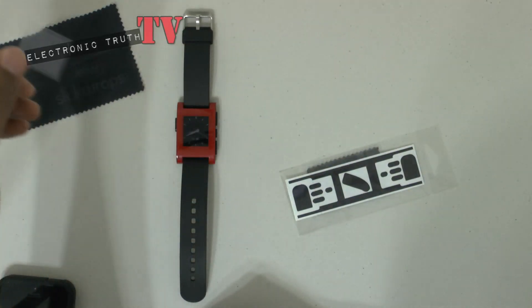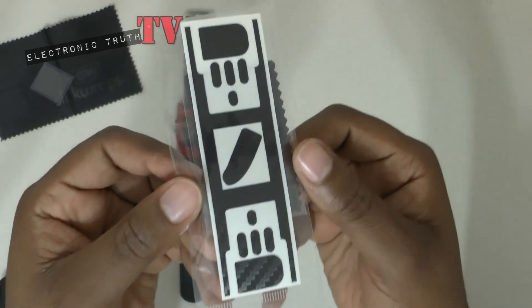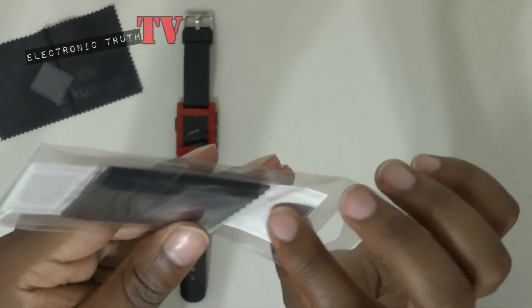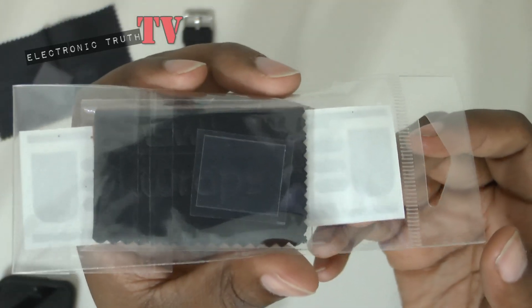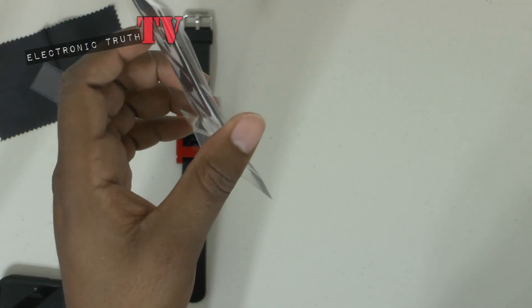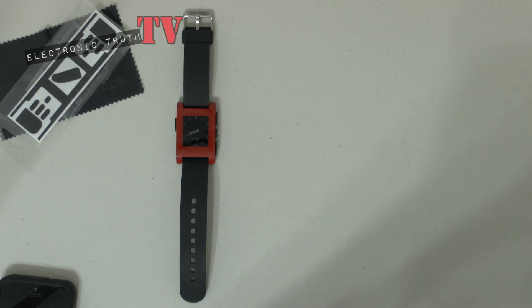You've got the screen protector for the Pebble and then you've got all the side inlet pieces, which look really cool. I went with the black carbon fiber just to see what it would look like. And to make matters even cooler, they sent me a secondary microfiber cloth. Shout out to the folks over at SlickWraps — please feel free to check them out. They can wrap just about anything. They're always looking for new things to wrap; they do a good job on iPhones and Android devices, and they also do Pebble watches.